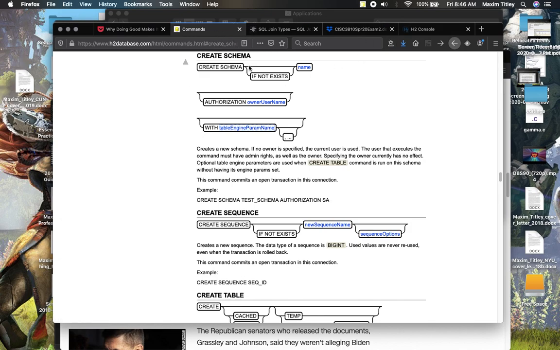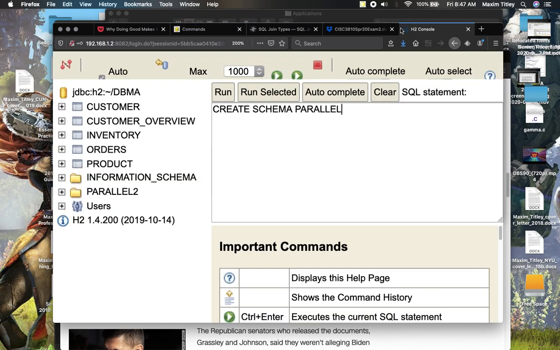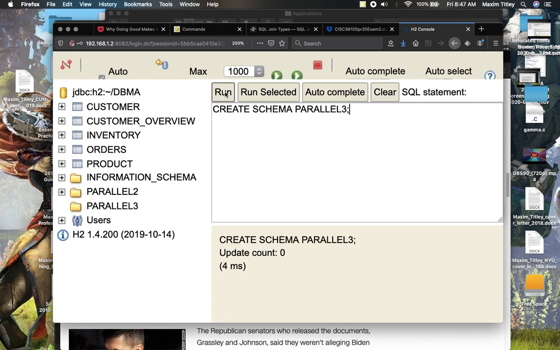All I need is this top level segment, and that can be the minimal specification for creating a new schema. So I'm just going to keep it simple: create schema parallel 3, semicolon, and I'm going to run that command. So now my schema has been created as parallel 3.